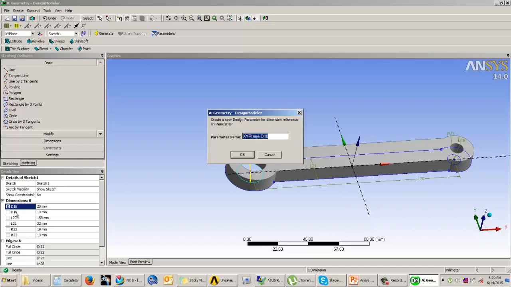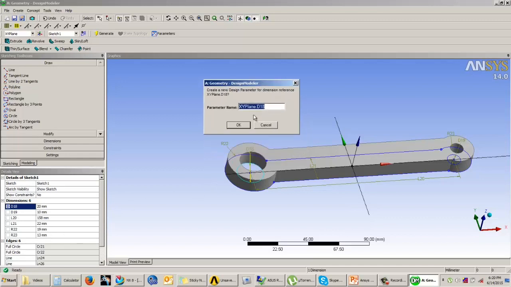Whenever you make a dimension a driven dimension, a dialog box appears and shows the name of that dimension. The name always appears as the datum plane name first, on which datum plane you have created the dimension, dot the dimension name. This can be very confusing if you have a lot of dimensions in the design, so it is always better that you rename these dimensions.